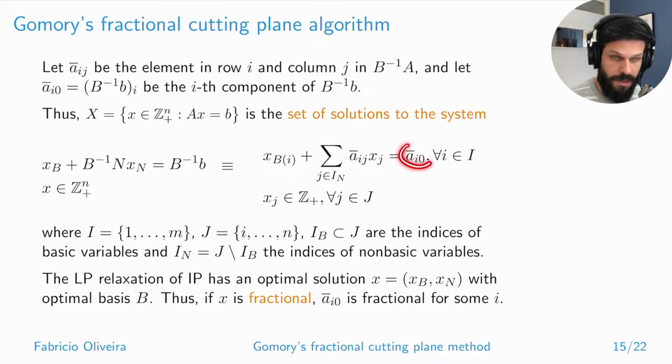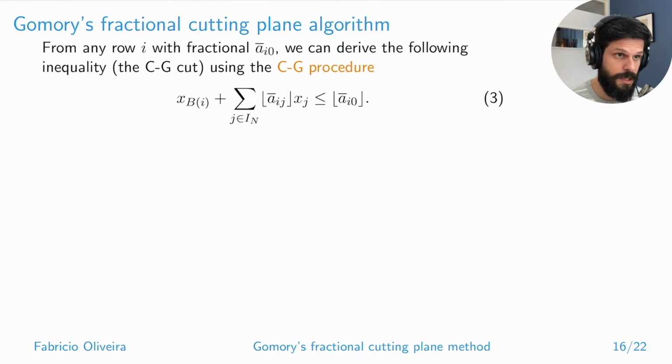And if this is fractional, then it means that the solution of your relaxation is not optimal, it is not satisfying the integrality condition. So it's fractional. And then what you want to do is to find the inequality that will separate that. So if you have a row for which this is fractional, we can solve our separation problem, which typically means finding a hyperplane that will separate this fractional solution from the set of feasible solutions.